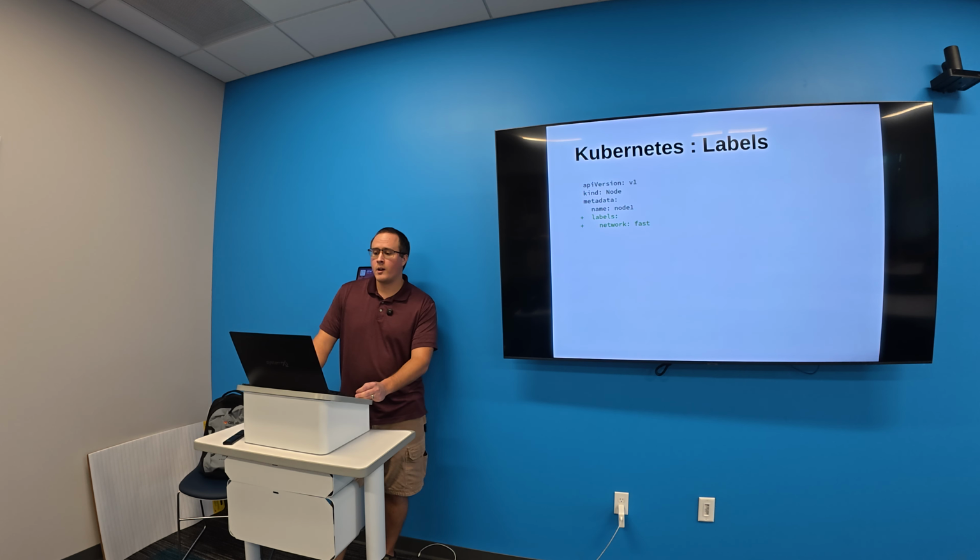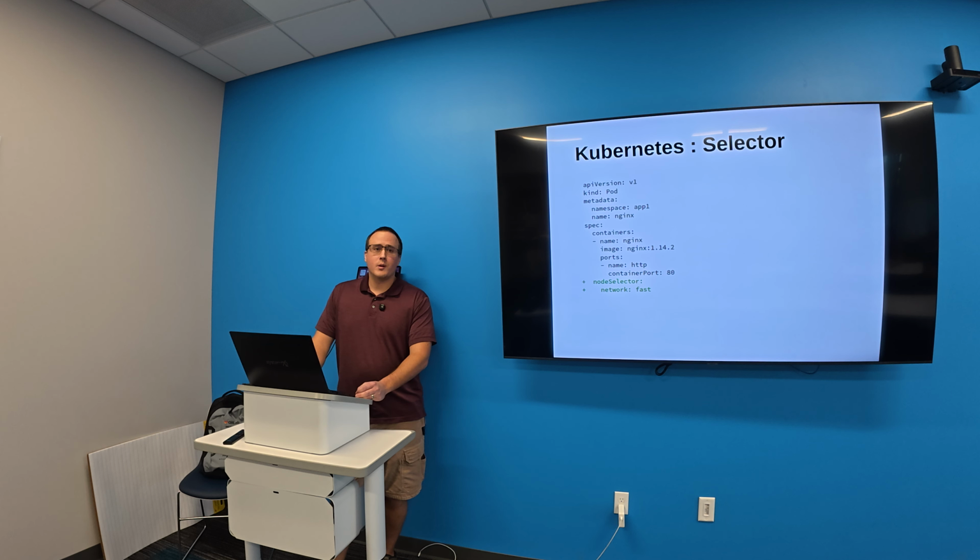So as an example, say we had a node that we're managing, like physical hardware. This one has a really big internet connection, so we want to put network-heavy applications on it. We could label it with network: fast. And if we added that as a node selector to the Nginx pod we created earlier, it would only put that pod on the node that has the fast label on it. So it could be more than one node, it could be only one, who knows.